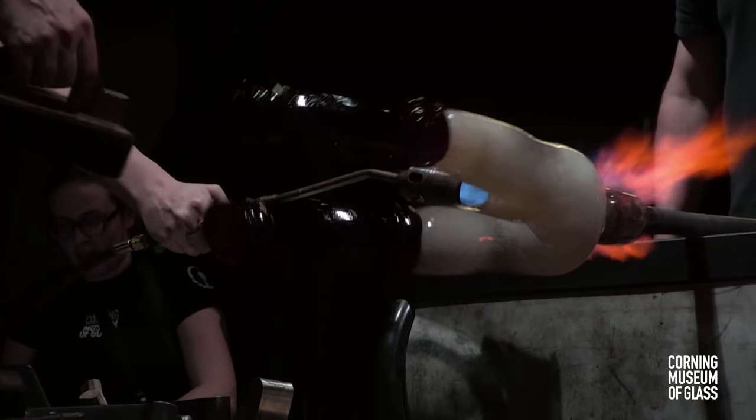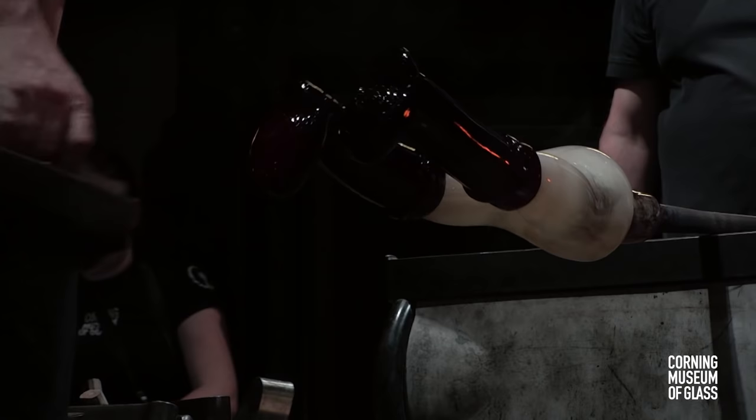This glass here that's attached to the end of the steel is not going to be part of the finished sculpture. This is just the glue that's going to hold on to it, that's going to help us attach the steel handle. This is an incredible amount of glass. This is a really large punty. But when you think about the scale of this object and all of the force as we move it back and forth from the reheating furnace to the bench, it's the amount that we need.